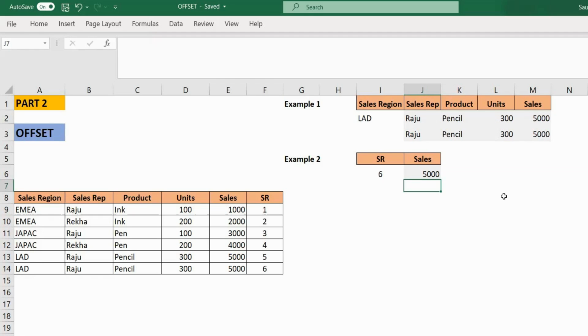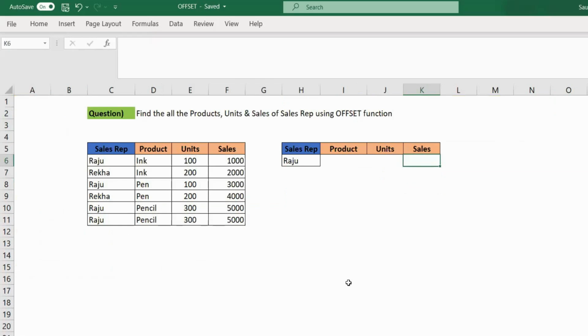Now, if we have understood these two examples, I have a question for you. And here is the question. Using this data set, we have to find all the products, units and sales of a sales rep using the offset function.